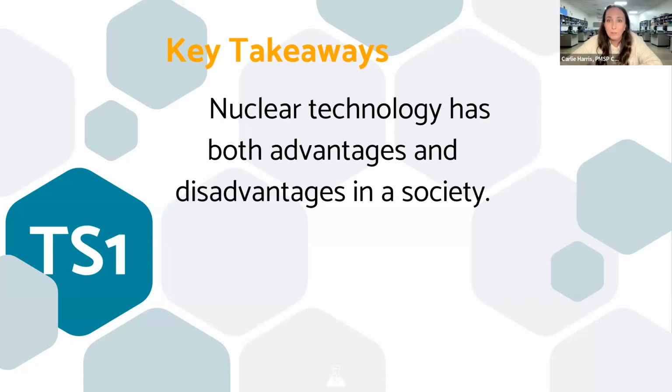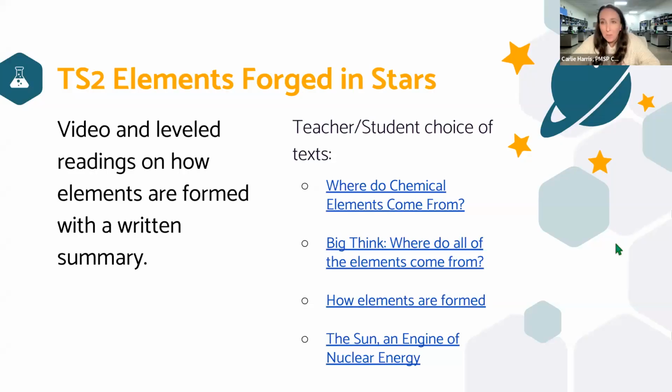So that takes us through task set 1, which is awesome. We got 1 down, and now we're headed to task set 2. So in task set 2, those of you that said you're looking for shorter activities, this is a pretty short activity. It's all about how elements are made in the stars, forged in the stars.